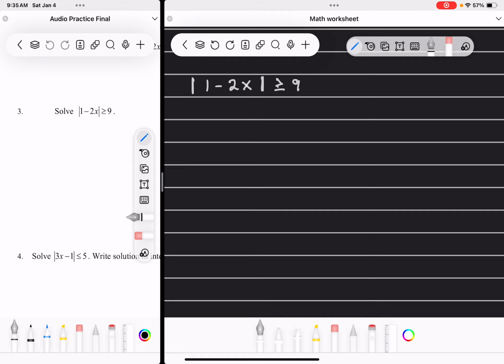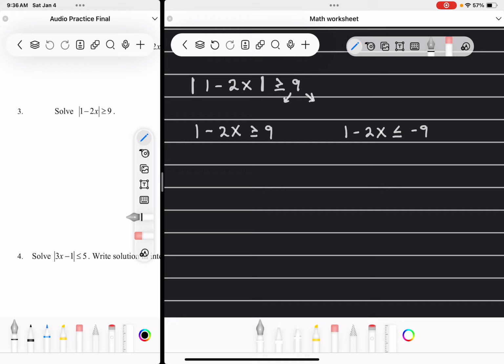So like other problems, we're going to create two versions of our question because of the absolute. Absolutes can be both positive and negative, because when you process an absolute, you will get a positive answer. Because this question has an inequality, when we say -9, we have to change the symbol to less than or equal to, because basically we're saying that one side is positive, the other side's negative. And if we were to change the value of that, one of the sides becomes the opposite of what it used to be. It's going to come into play again in this particular question.